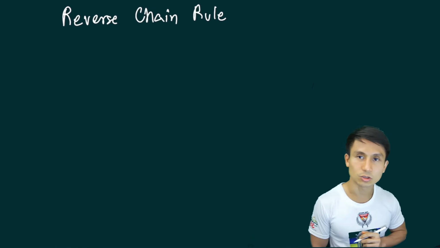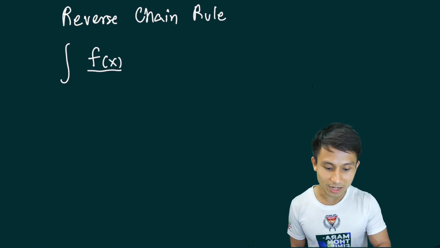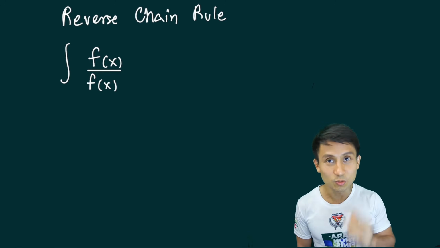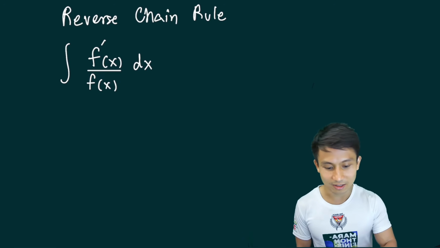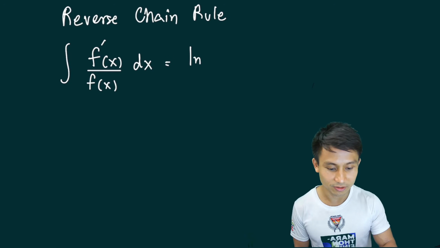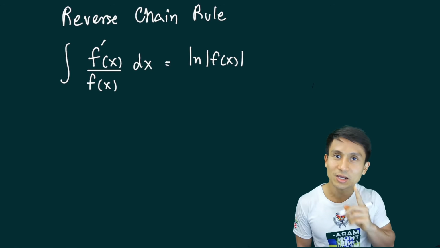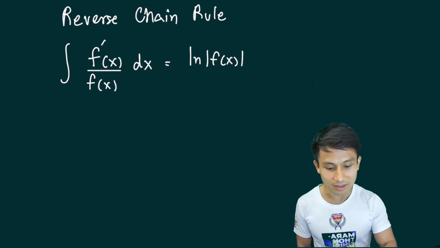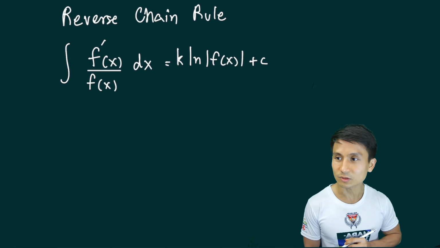So before we go any further, I need to give you some intro for the 2 techniques that will be covered today, both of which are actually called reverse chain rule. So what are they? The first one is when you have to integrate a fraction where the numerator is the derivative of the denominator. And when you have to integrate something like that, you're going to have to try ln of the denominator function in the absolute sign like that. And what makes it a little tricky is you need to do some correction factor. I call it correction factor k, and we'll cover that today too. And of course, you have to plus c. So that is the first form.